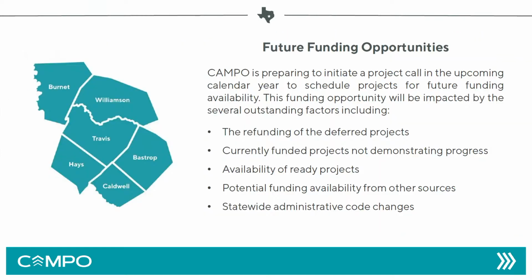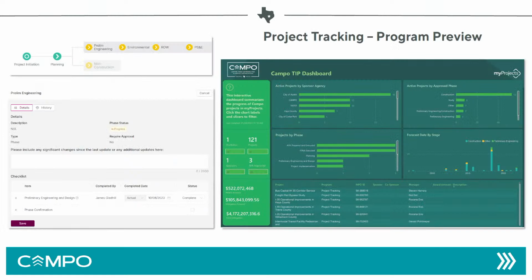So on that screenshot there, Ryan, I know some of the entities have other software tools that they use to track and manage their projects. And I just want to be mindful that we're not creating more work for them to get it into this, if there's an interface where it can be uploaded from other systems. I can't envision TxDOT changing off their system and starting to use this one, nor Williamson County and probably some others. So I just want to be mindful that we're not creating another level of reporting that we could somehow mechanize.